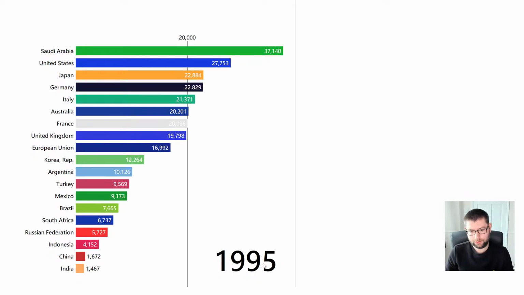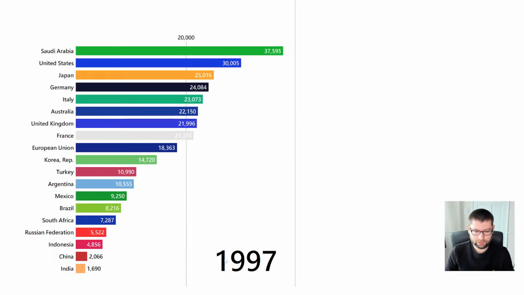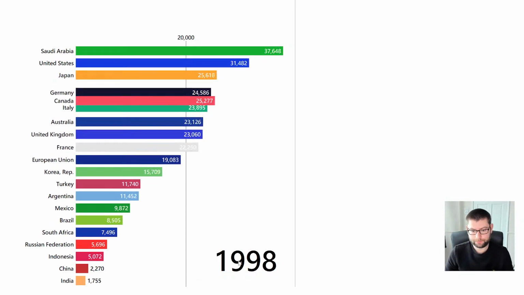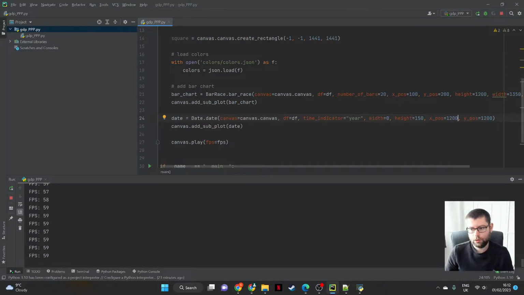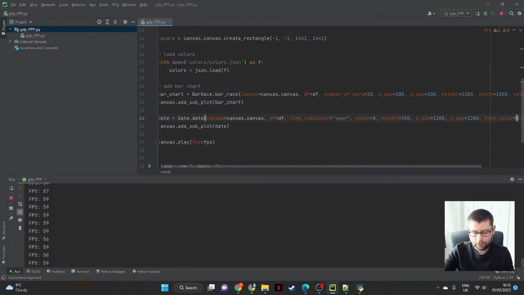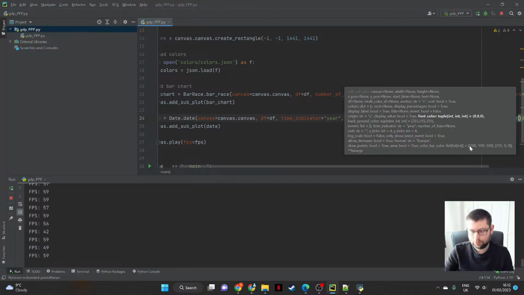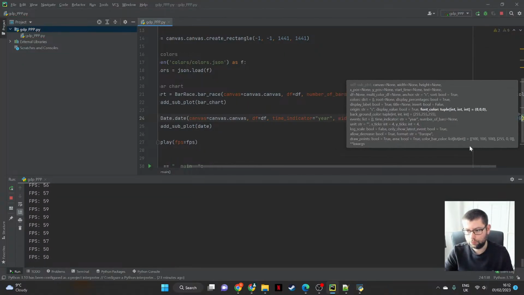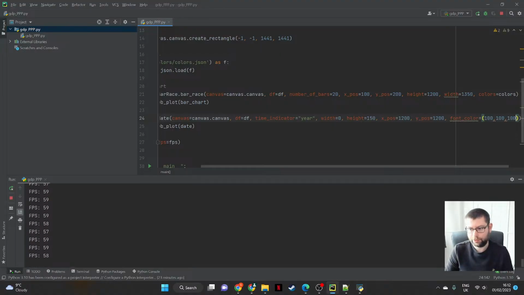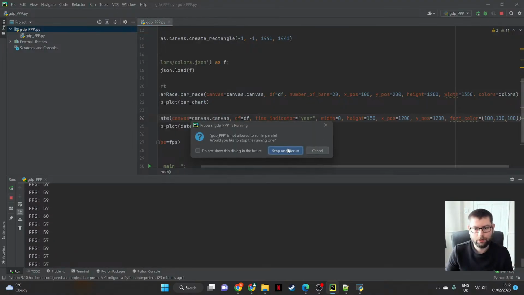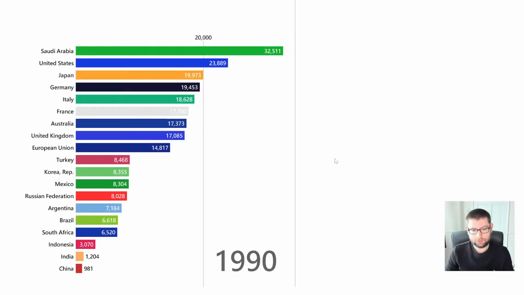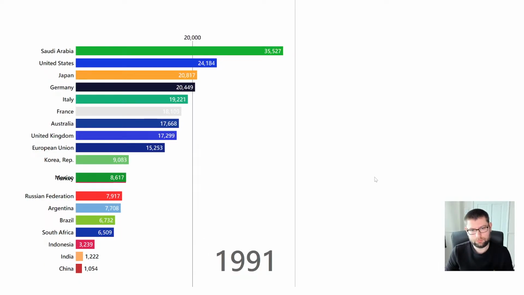So just to make it a bit more easy on your eyes, I want to make it gray. So to make it gray, we can set the font color, and this is also an RGB value. So this RGB value corresponds to gray. So let's see how that looks. Yes, that looks all right.